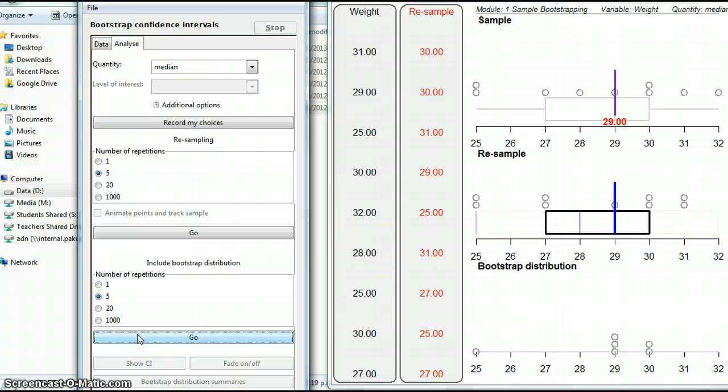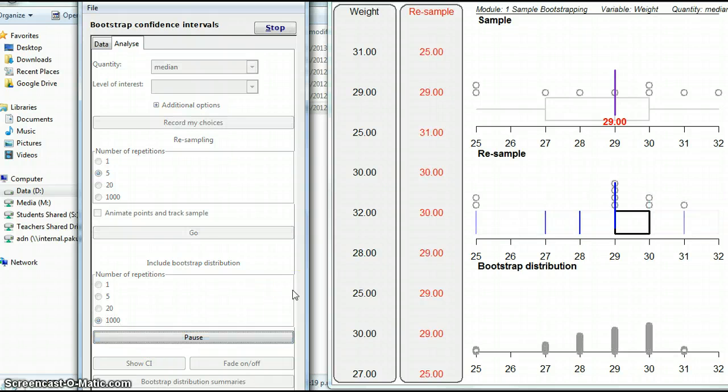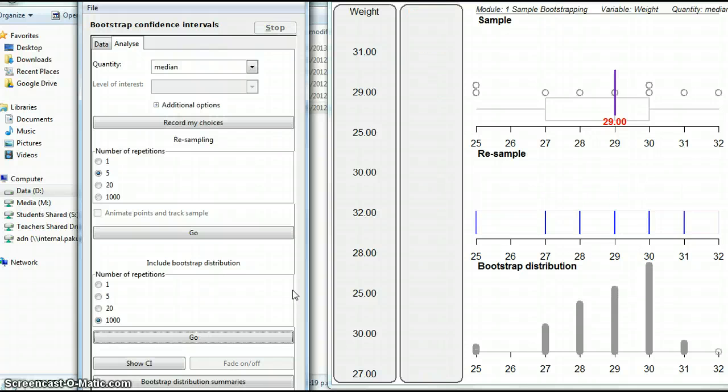Given the advantage of having a computer, we can actually do this 1,000 times quite quickly. That's showing you just a sample of 9 values, resampling with replacement 1,000 times, and building up a picture for where the true population median will fall.